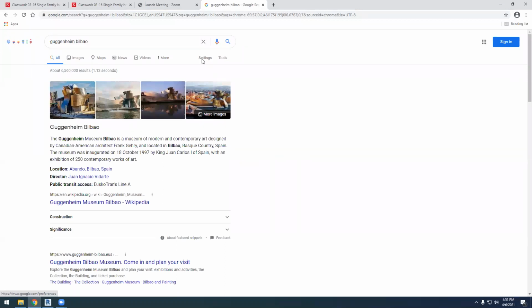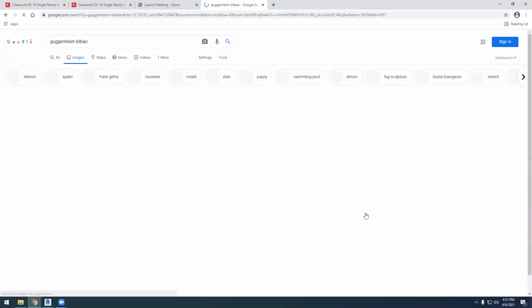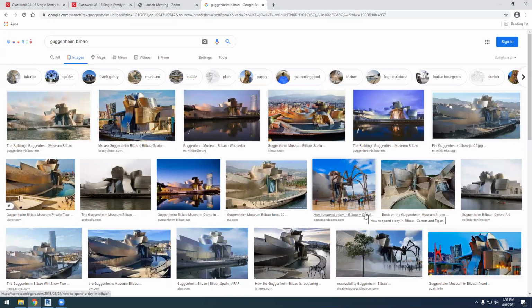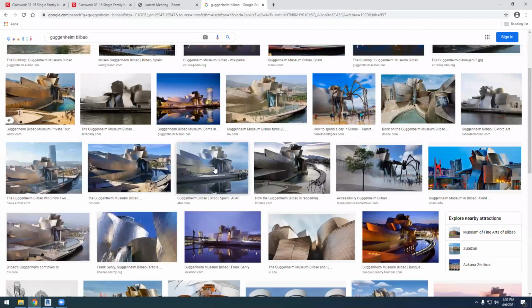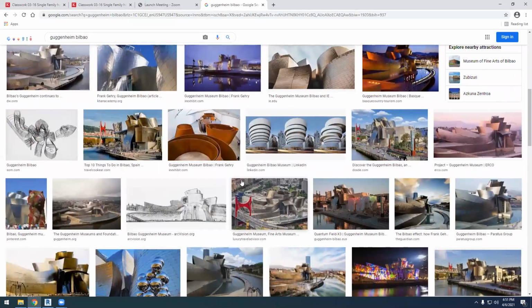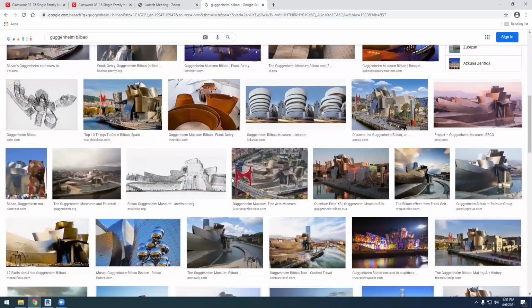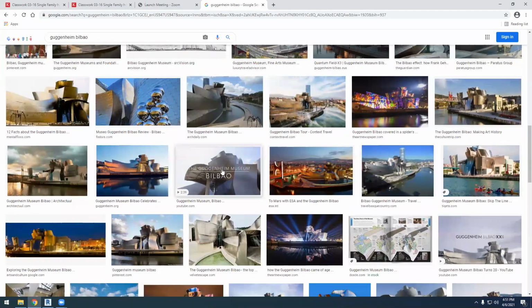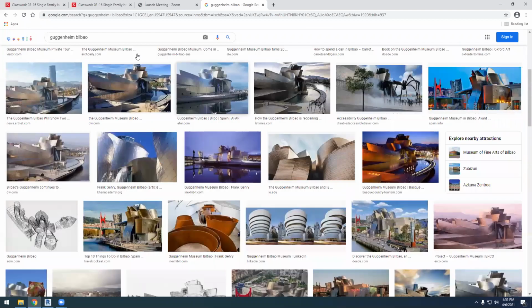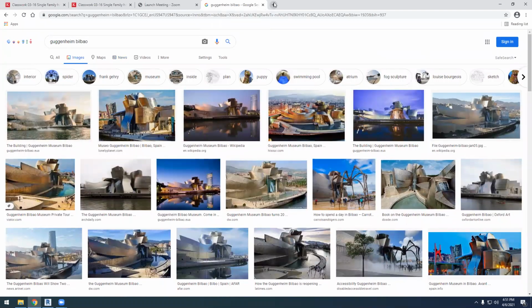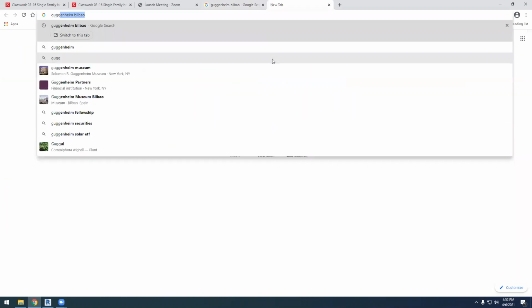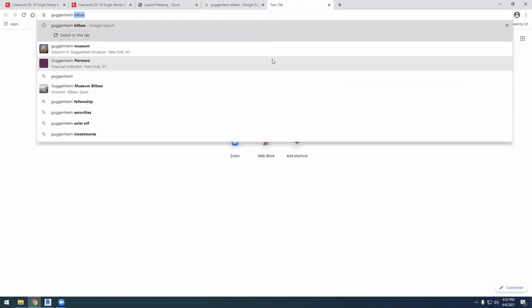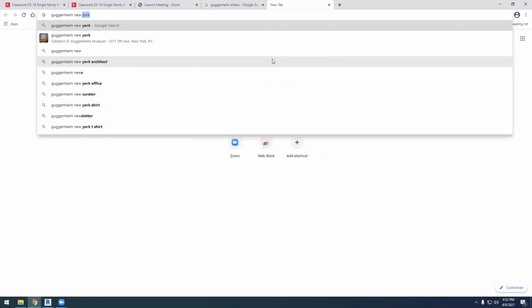This building. Do you know this building? No. Well, I remember when I was a student, oh, a long time ago, well, this is in Bilbao, in Spain, and this is the Guggenheim Museum. So the famous Guggenheim Museum, well, there are a lot of famous Guggenheim museums. But the first one, I think it was in New York.